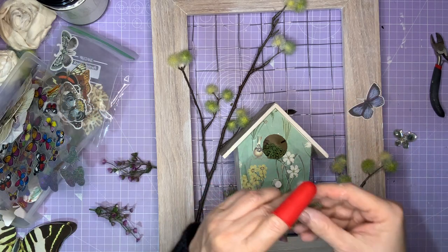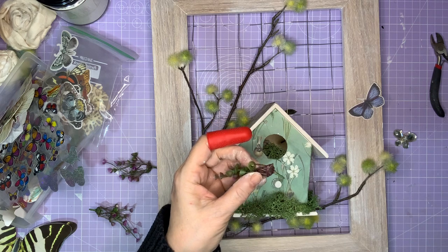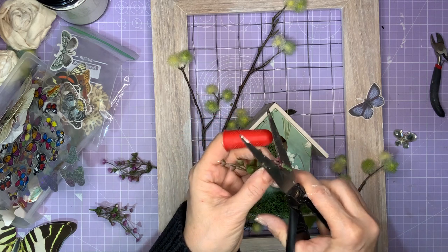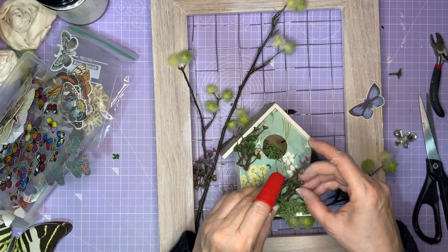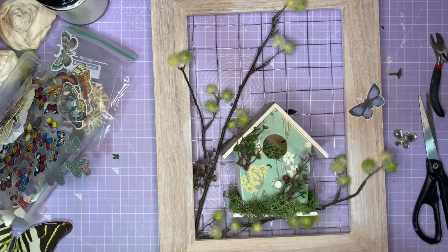So while I'm thinking what to do with that, I'm going to add a little bit more in the line of greenery. I'm going to put them around the bottom of the birdhouse, burying them underneath the moss.